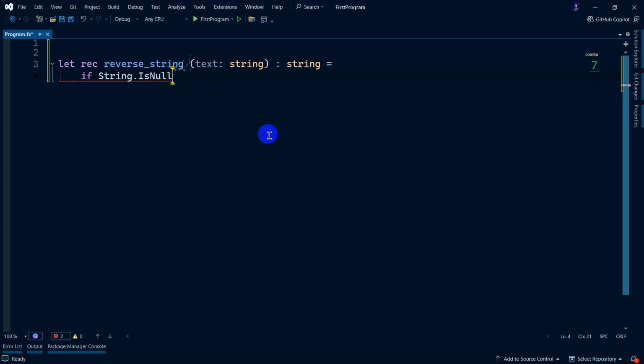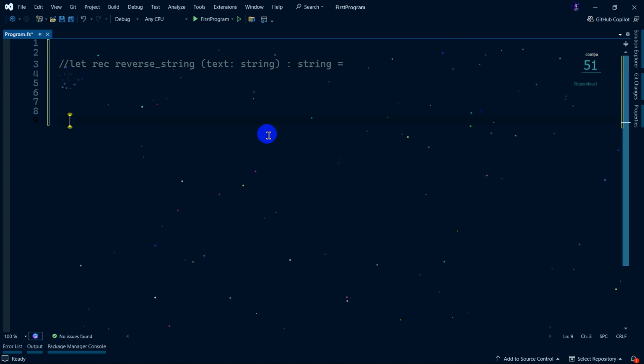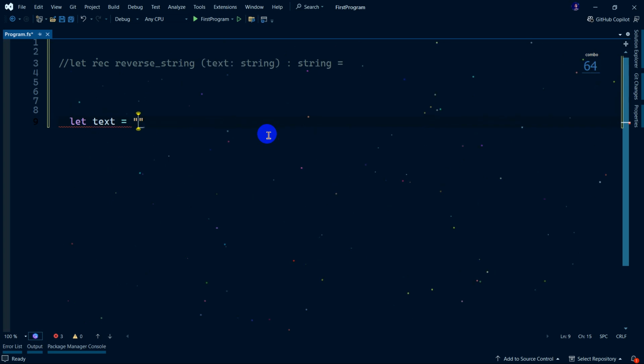Let's try another method. IsNullOrWhiteSpace. Still nothing. There should be an issue and I have to solve that. Let's comment it out and go down. I want to take a text, whatever.